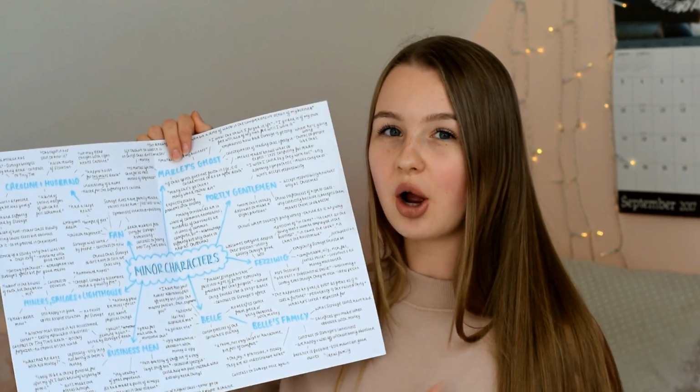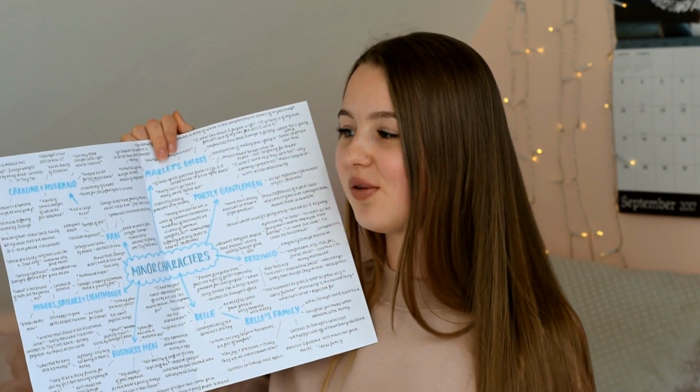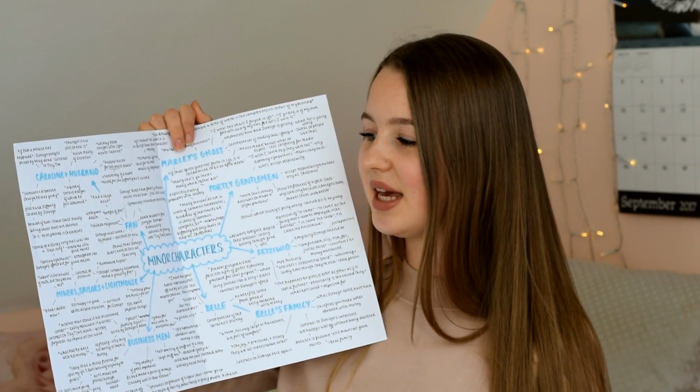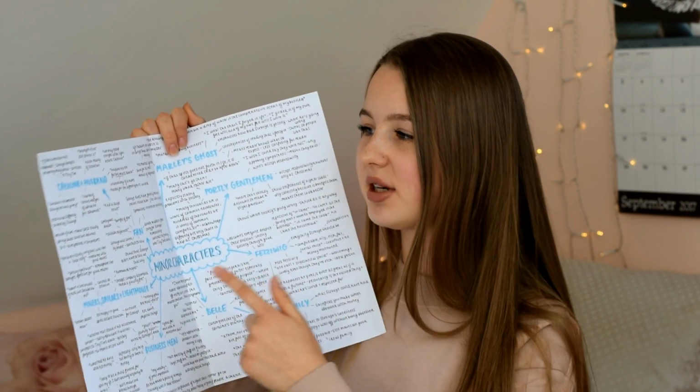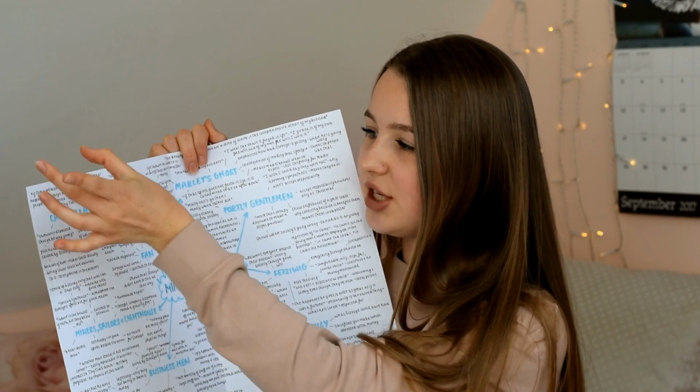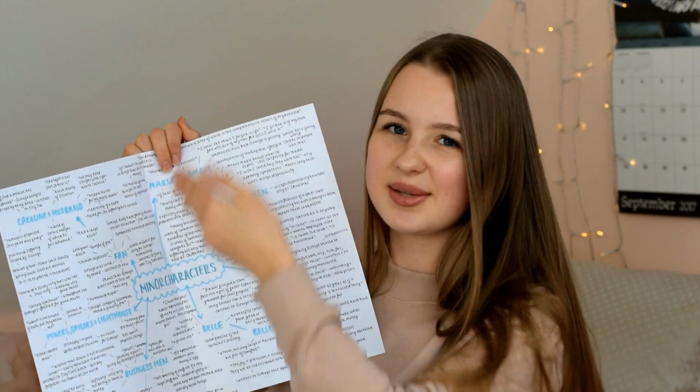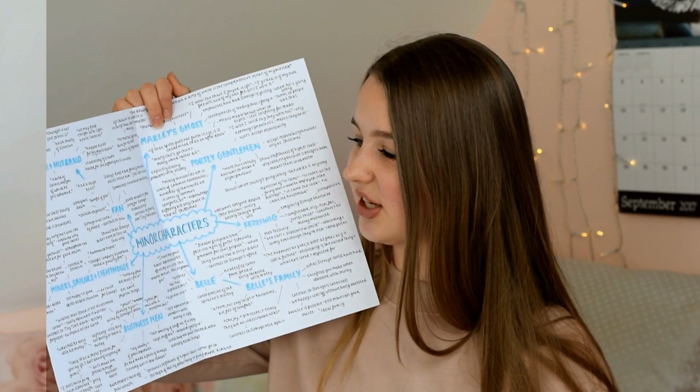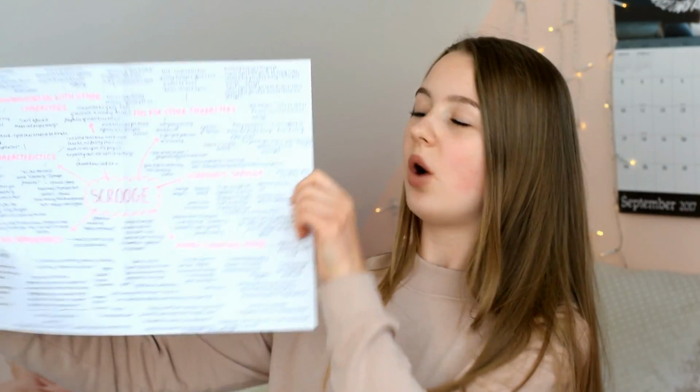So this does look quite big and confusing because obviously it's got a lot on it, but to me it does make sense. Obviously I've got all the characters there, and then I've got these little dashes that go off from it to the quotations, and if you follow the dashes then it's pretty much self-explanatory where they lead to. So here I have one for Scrooge.